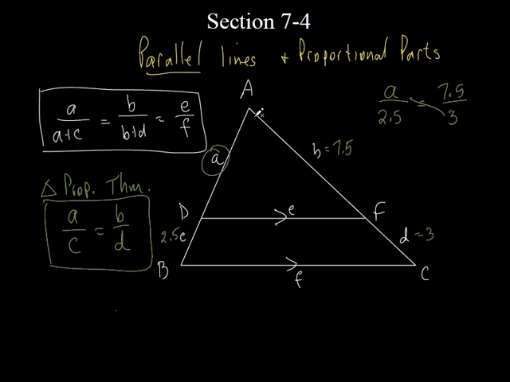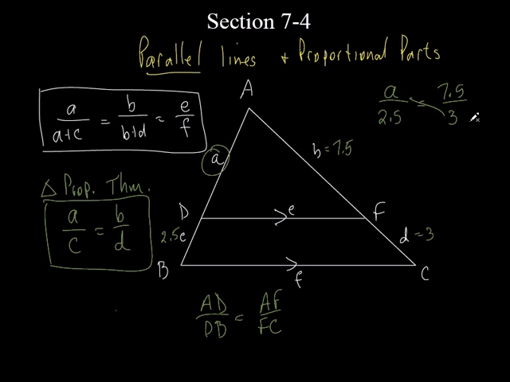I just made them up. Instead of calling it AD and DB, instead of using two letters to call those segments, I just made it up. I said, let's just call this little a and little b, little c, little d, just to make it a little easier for us. Don't you think it'd be easier than saying AD to DB equals AF to FC? It just looks a little nicer and a little more compact like that. That's the only reason I did that.